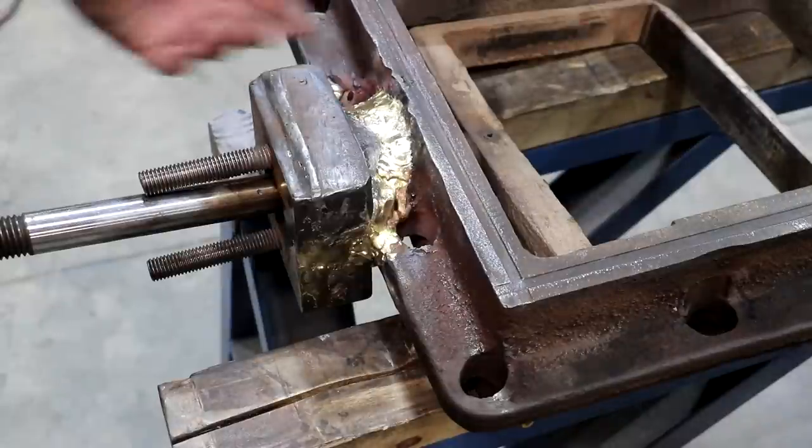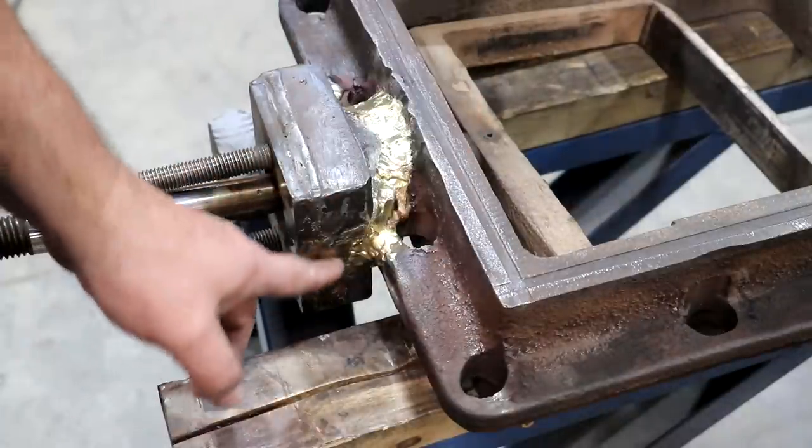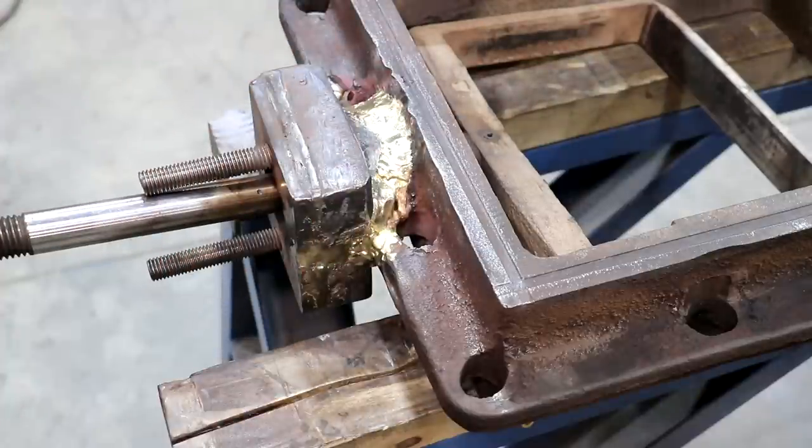And just a quick look on the other side here. Again, it goes all the way around and kind of down this piece here. So we've got it all brazed up. Happy with how it looks.